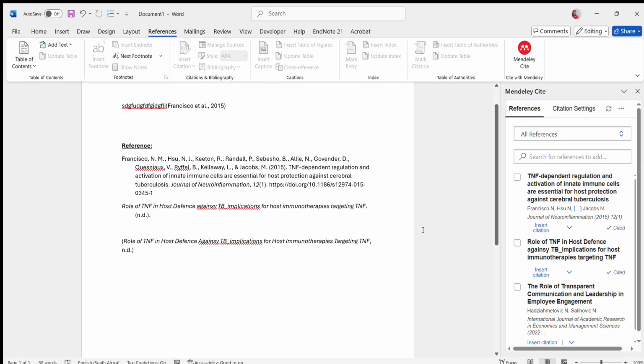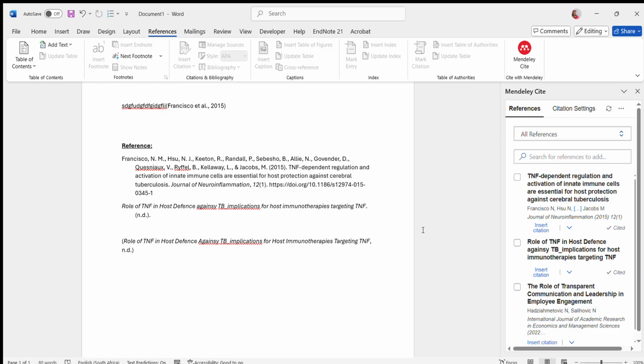I hope this helps. When you want to work from your Mendeley and the Mendeley add-in like this, it works from your online library, so you don't have to stress. You have that logged in, and then you can access your library.